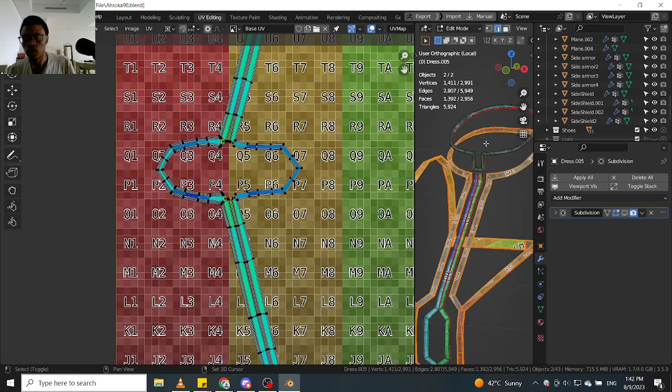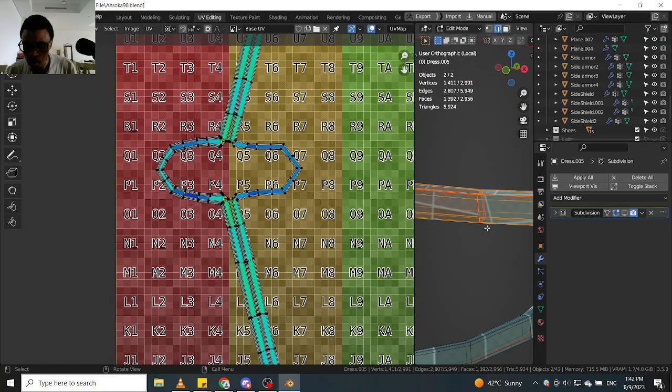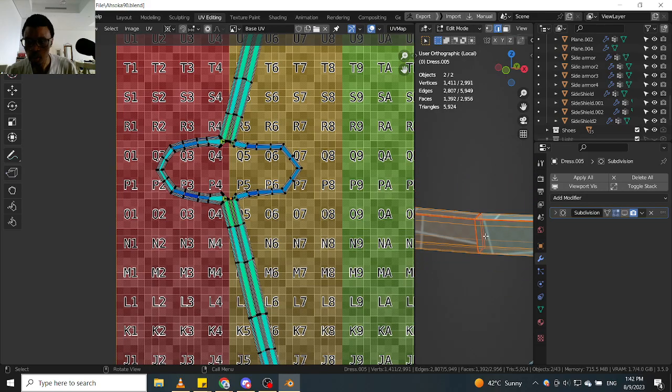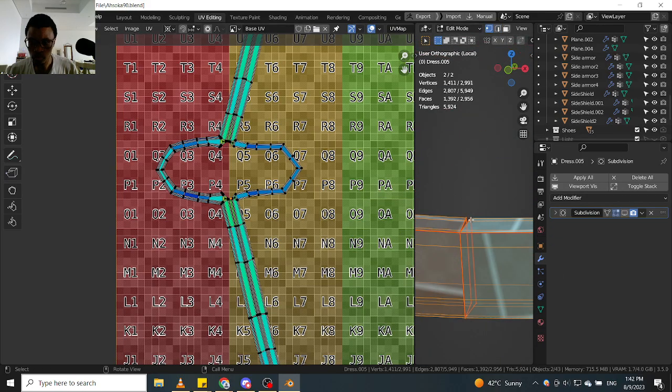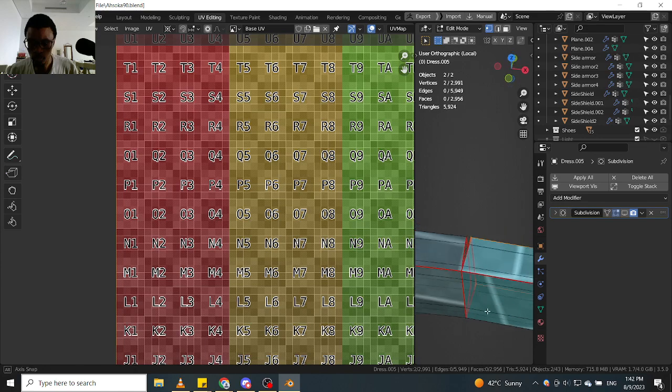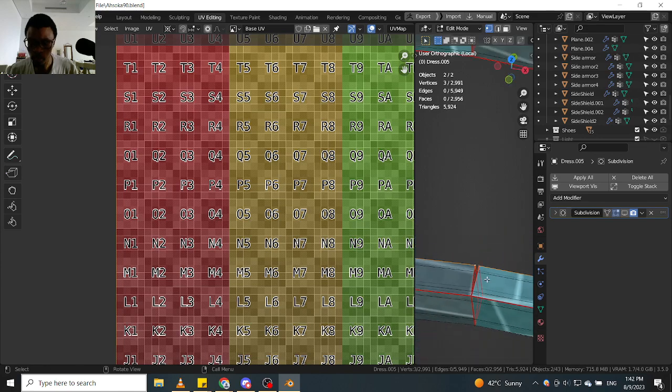Okay, that is weird. I don't know why these are actually not connected.